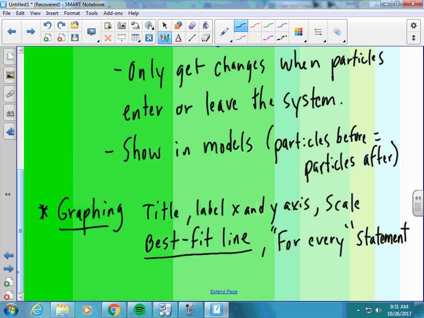And the for every statement is important because it tells us what the slope of the best fit line means. So along with the for every statement, we're going to have to be able to find the slope, which of course means we pick 2 dots on the best fit line. The first dot we pick will be x1 and y1, and then as we work left to right, we'll pick another spot on that line, which would be x2 and y2. And then for the slope, we go y2 minus y1 divided by x2 minus x1, and that would give us our rise over run.